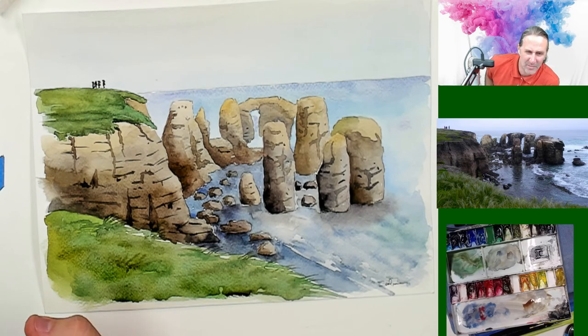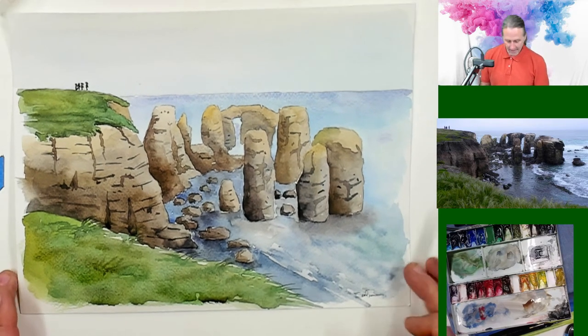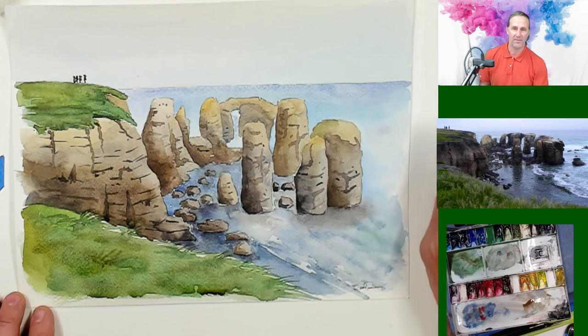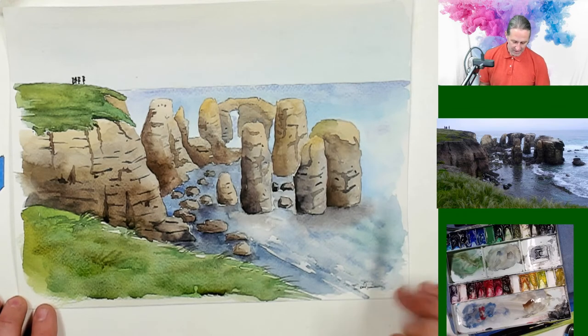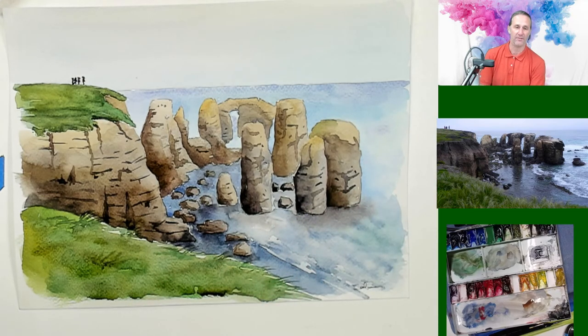Natalie says, I love the painting, but I think it might benefit from a couple of the rocks leading off the right side. Oh, off here. Yeah. And if you look at that reference photo, there are other rocks out here. I just eliminated that for the sake of time and whatnot. There totally could be some more out here. There's a lot of things that could have been done on here.